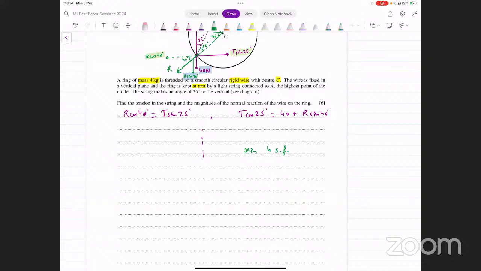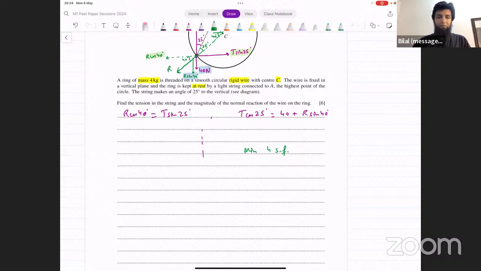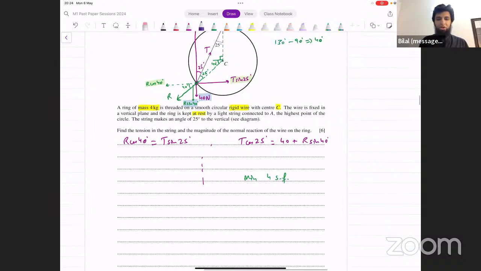Okay, I'm sorry, I got disconnected. So I was basically saying, when you have angles like this, sine or cos of something, when you're doing these calculations, use minimum 4 significant figures when you're working. If you round it off too early, you will end up losing accuracy marks at the end. Okay, so please do not do that.